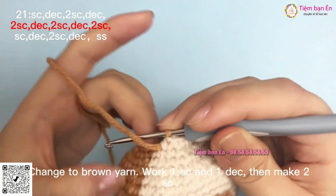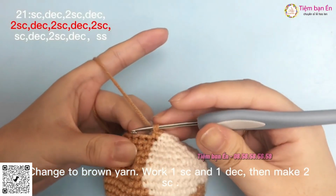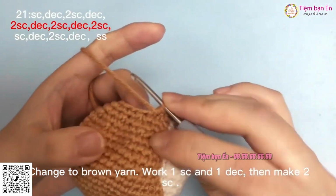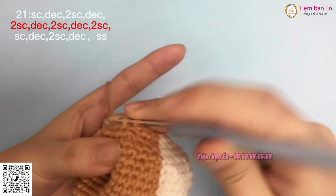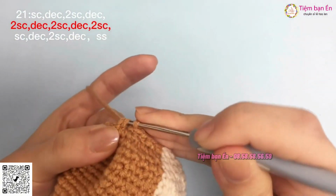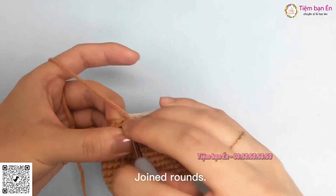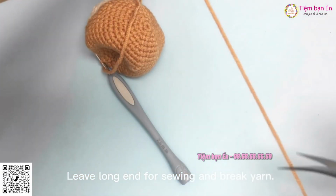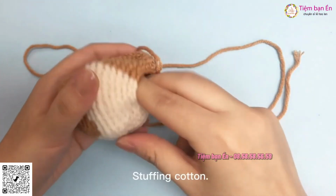Change to brown yarn, work 1 single crochet and 1 decrease. Then make 2 single crochets. Finally, work 1 decrease. Joined rounds. Leave long end for sewing and break yarn. Stuffing cotton.